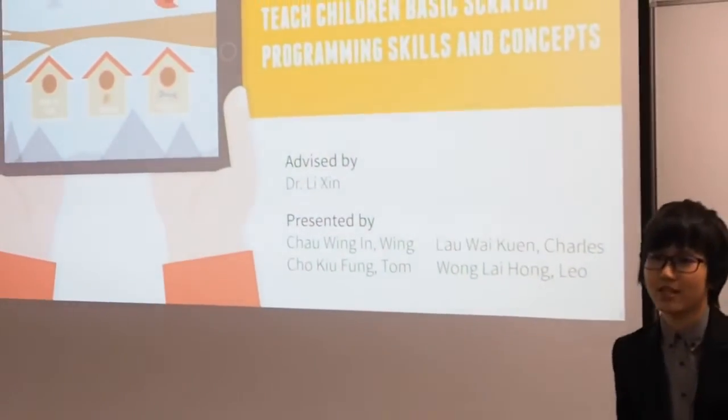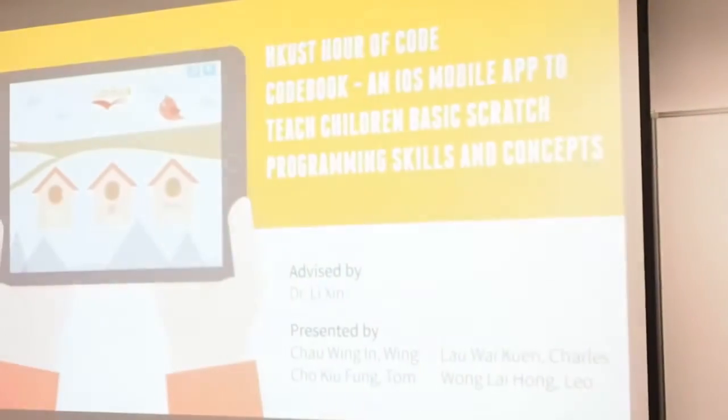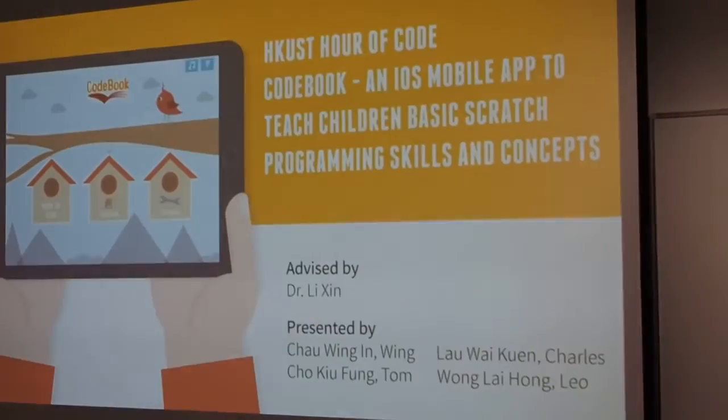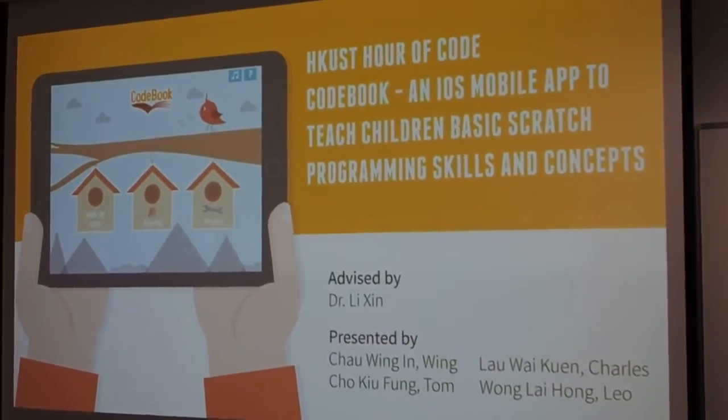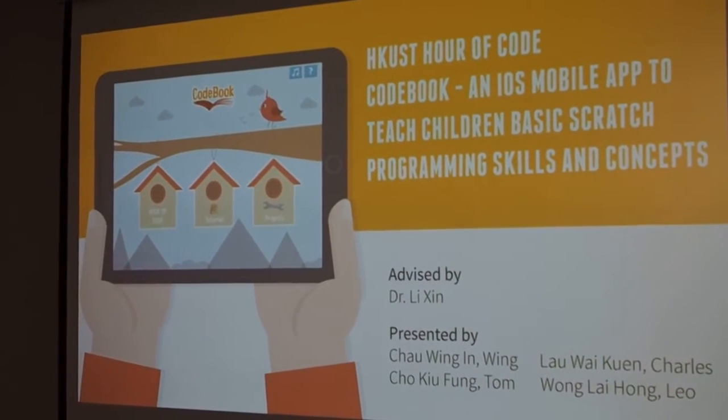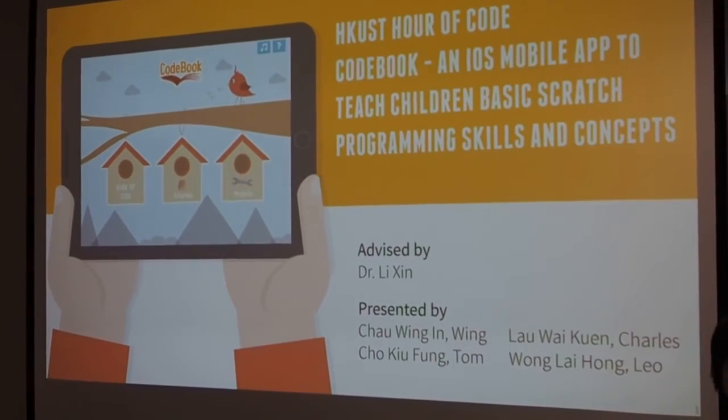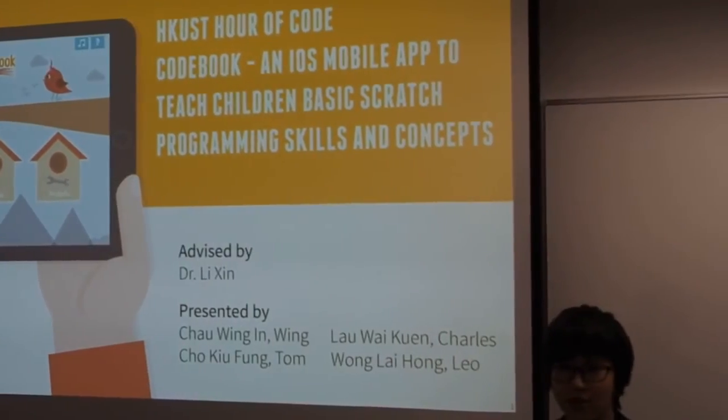Today we are very happy to introduce to you our FYP, the project that we have spent over 9 months doing. The title is called CodeBook, an iOS mobile app to teach children basic Scratch programming language and concepts. So first of all, I would like to share with you the 4 points of motivation behind this project.